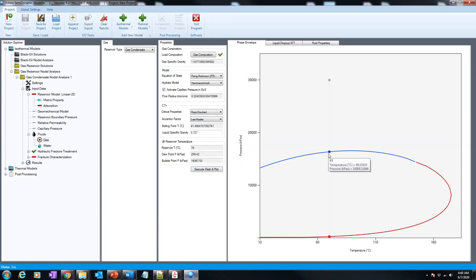Now we have to run this by clicking here to see the effect of the capillary pressure. The effect of the capillary pressure on the dew point is minimal. It mostly has effect on the bubble point. To understand the effect of the bubble point here, by looking at the phase envelope, it's not possible to see it.